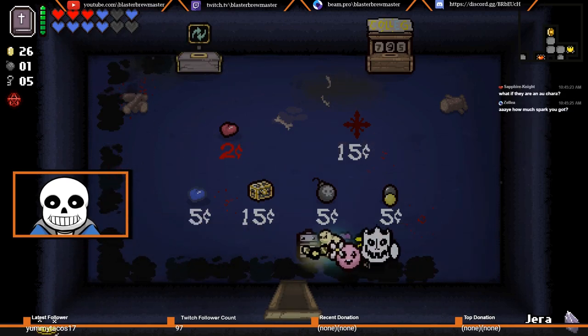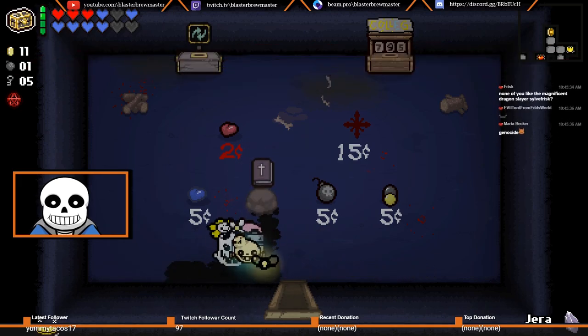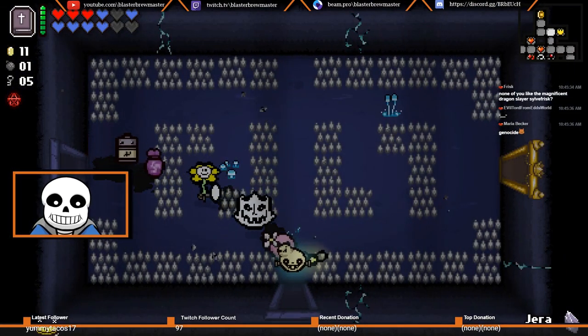The chaos is kind of a crazy idea. What was Box of Friends? Nah, I spent money on that one. I didn't really need it. Okay, well, I think that's all we're going to run through on that.